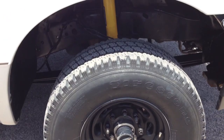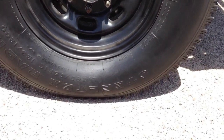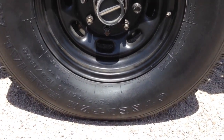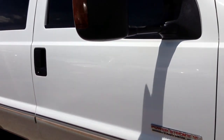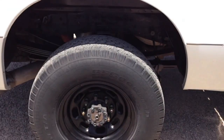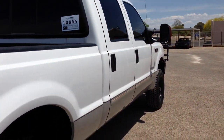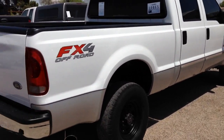I think the rear tires could use replacement. They are Firestone SteelX radial ATs. They're LT 265 75/16s. I would say you need 2 of those, because the rears look very low in tread, and they're not matching. So 2 16-inch tires are probably $120 a piece, $150 a piece at the most. I do know you have a very high tread spare.